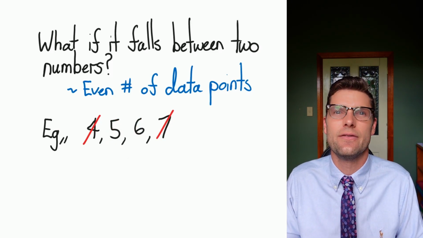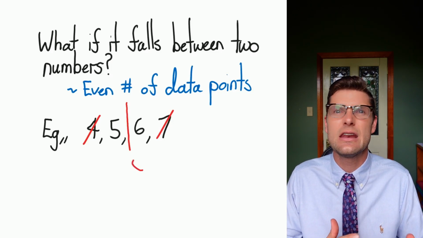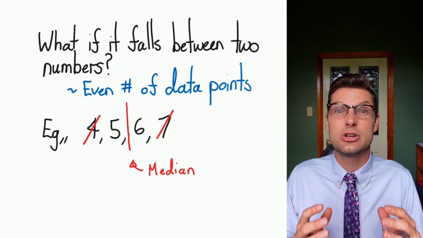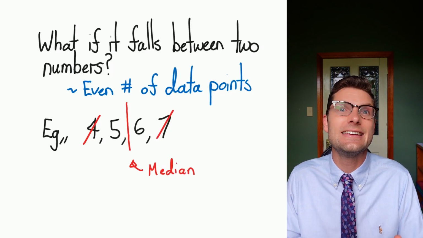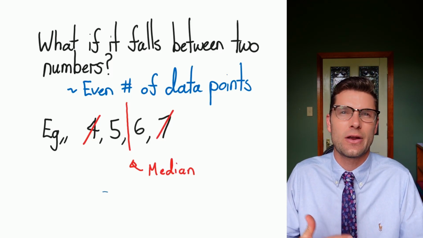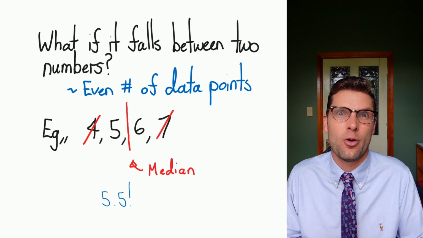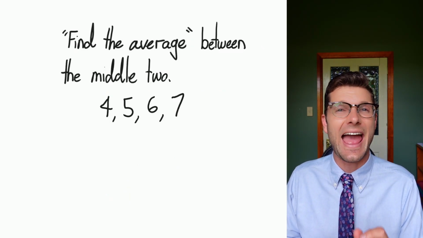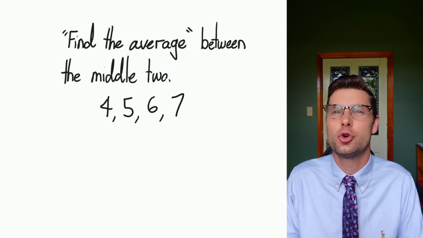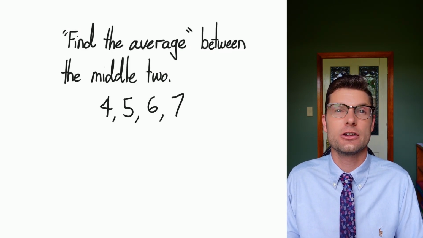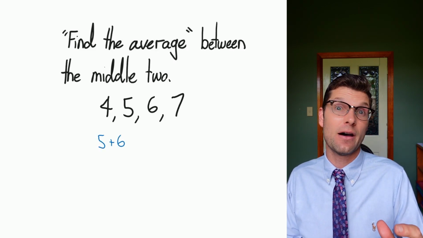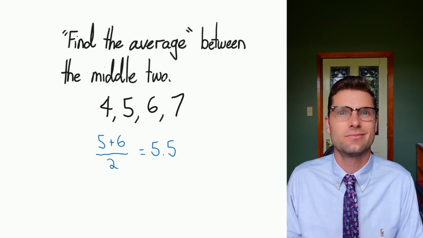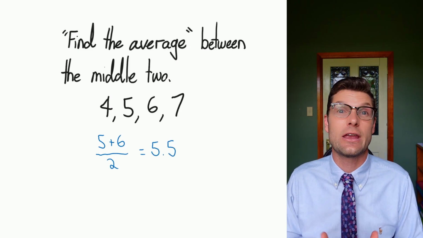So you could pretty intuitively say, oh, I think the median is in between the 5 and the 6. And that's actually the answer. The number that is between the 2 middle numbers is the median. So for this one, between 5 and 6 is 5.5, and that would be your answer. So the way to think about it is that you are just trying to find the average or the mean between the 2 middle numbers. So all we've got to do to find out the answer is go the middle number 5 plus the other middle number 6, 5 plus 6, divided by 2 is 5.5, which is the answer that we got in that last example.